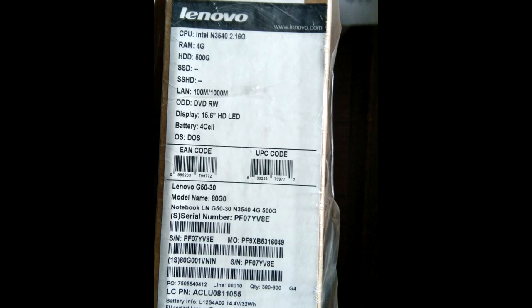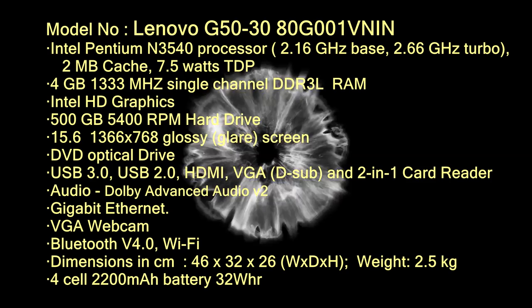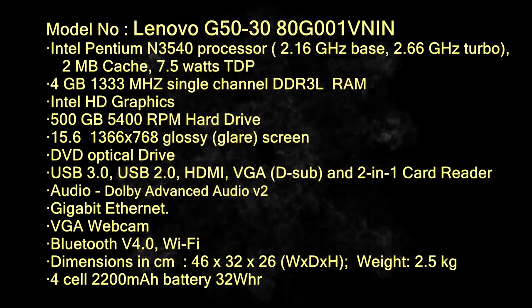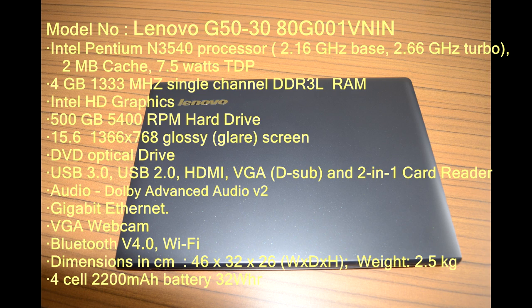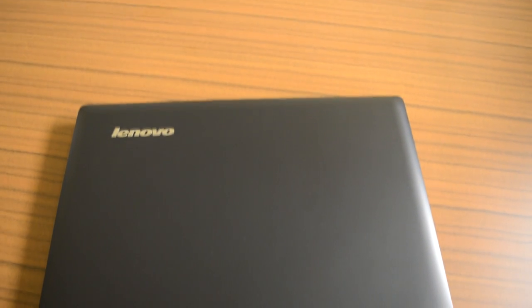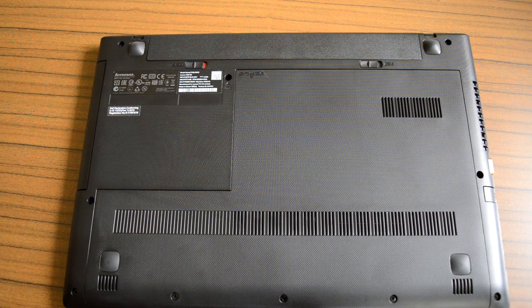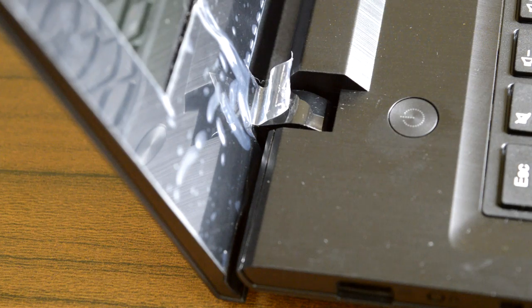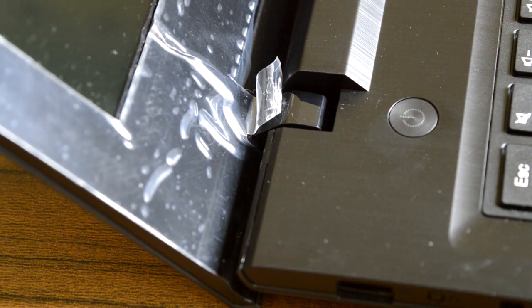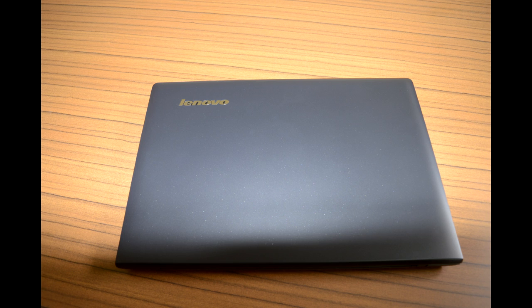The Lenovo G50-30 is available only in one variant with the Pentium CPU, and here is the complete specification of this notebook. The entire laptop chassis is made of solid plastic, the top lid is done with a smooth matte finish, and the bottom portion has a rough textured coating. The screen frame and the edges are glossy in look, and the laptop is completely black in color. The chrome-coated Lenovo logo on the top lid adds some visual appeal to the overall laptop aesthetics.